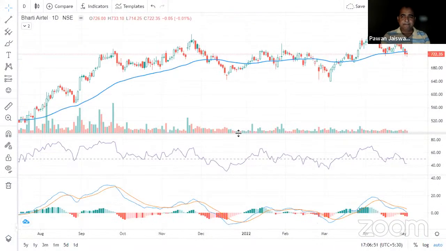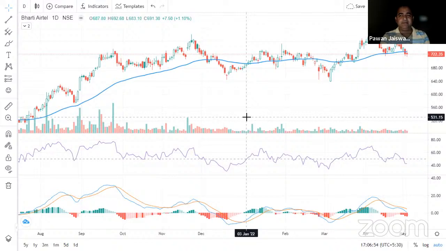Bharti Airtel is only sideways. Now it is showing a laggard kind of move, but at the same time it is not looking that bearish. If the market falls, obviously Bharti Airtel will fall, but I'm expecting that it will not fall that much. So it is sideways, no doubt at all. If something bad happens in the market, then only Bharti Airtel will react negatively. Otherwise, it remains sideways, with 2, 3, 4, 5, 6% here and there. That's it at the current juncture.